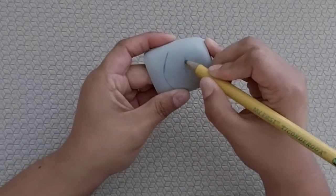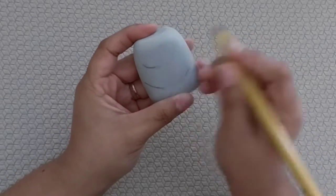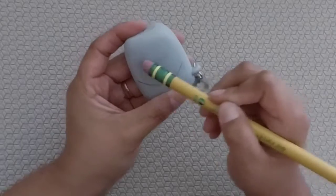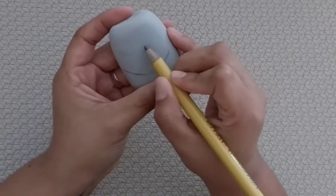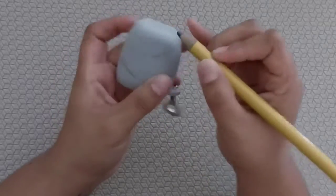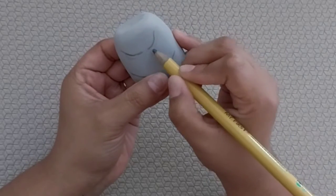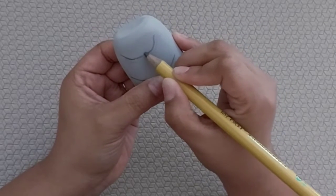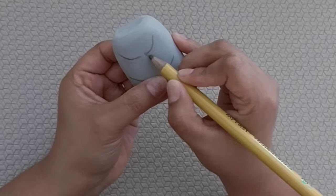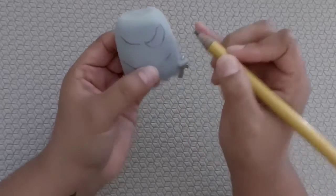I'm gonna go ahead and do the eyes now. Jack's face is pretty basic. There's not much to it, so it's super easy and super simple, as you can see there. I didn't like where the eyes were, so I just erased them with the eraser and drew them again. Like I said, that is why I like to use a pencil first, so I can make sure it is exactly where I want it.